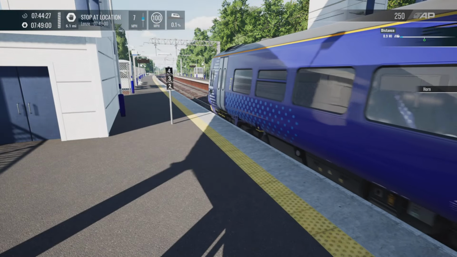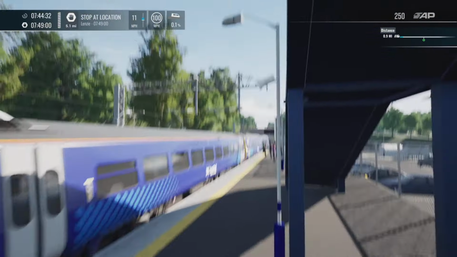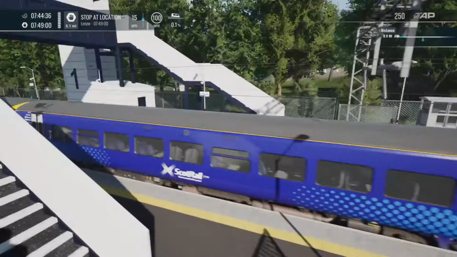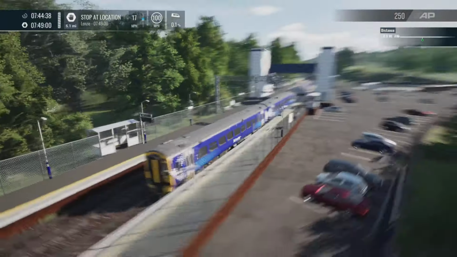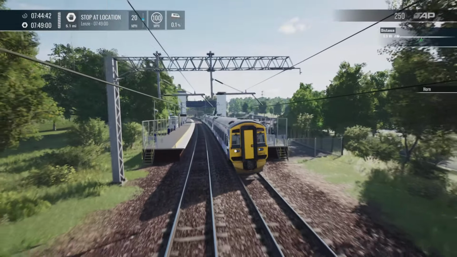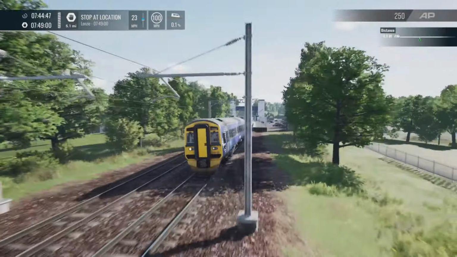Dear me. Well, it sounds good. And up to 100 mile an hour as well. Wonderful. And we've got a double unit as well, which is quite cool. We don't have any of them on Midland Main Line, so it's cool that we've got the double units. Nice. It looks good. It sounds good. I'm hoping I'm going to enjoy it. 5.1 miles to Lenzie. Yeah, do you know what? It looks quite good actually, and it sounds good.